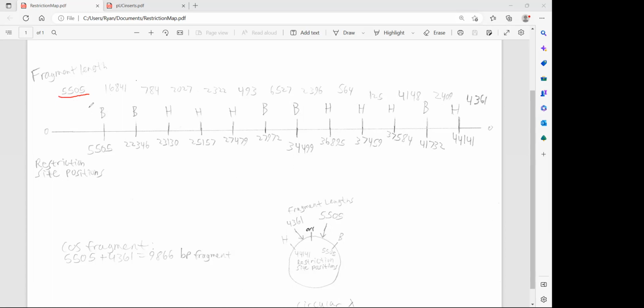You got 5,000. Okay. So you subtract from the last one? This one? 5,000? Well, no. Once you have gotten all of your fragment lengths, then you just have to order them from largest to smallest. Yes, largest to smallest. So did you already do all of the subtraction? Some of them. I'm just trying to do it.